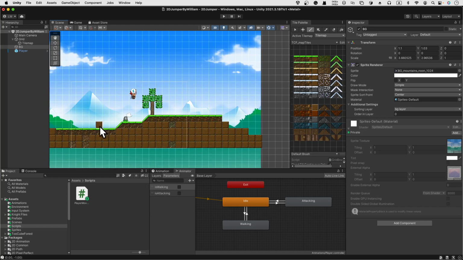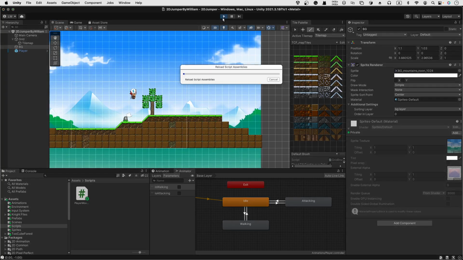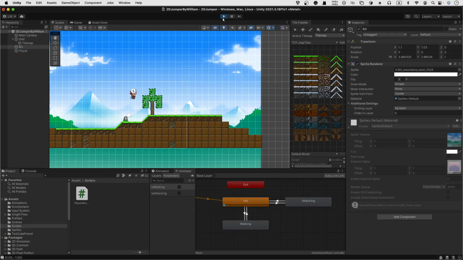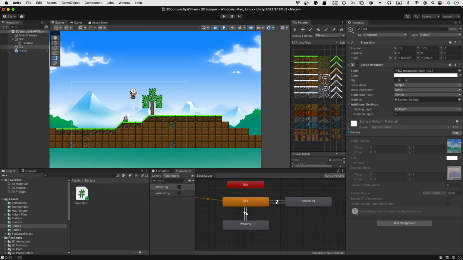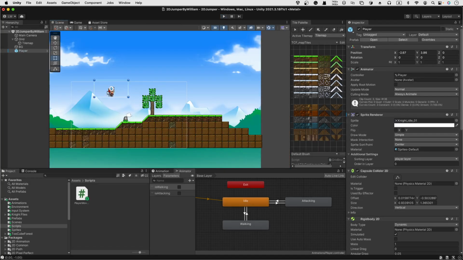Right now, I'll just live with something like this. Okay, so we can actually move, but obviously we need the camera to follow along. But we get a lot of space to walk around. So I think this looks pretty good.